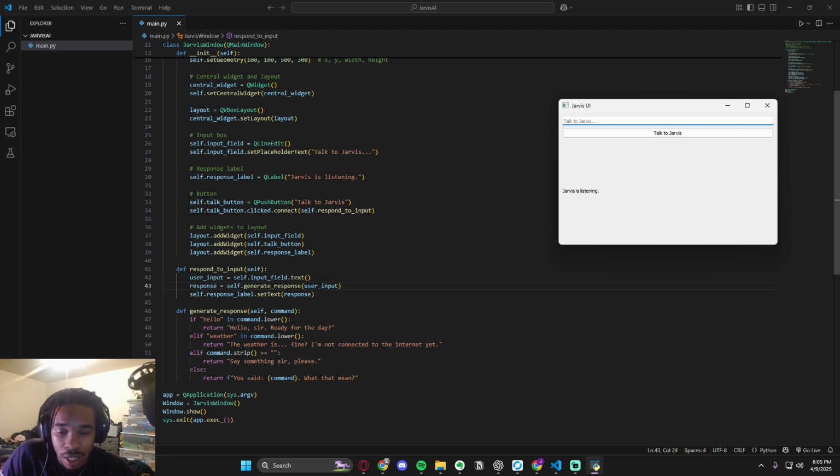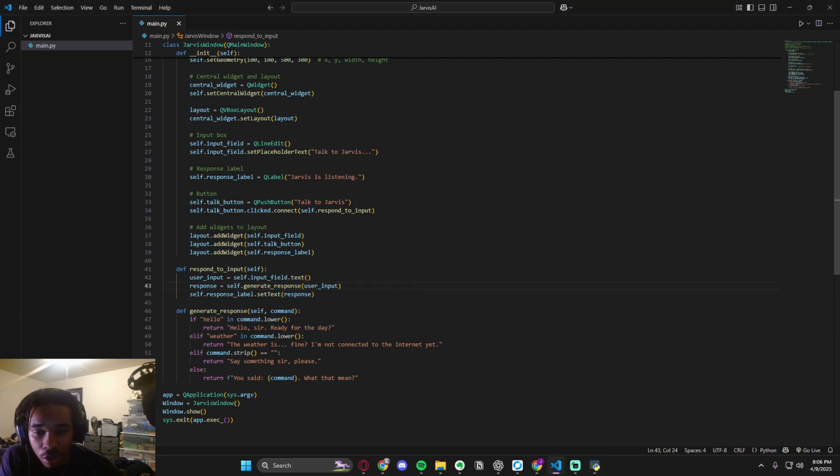Self.response label dot set text is equal to response. So response label, which we said is here, Jarvis is listening. That gets redefined, or we set the text as whatever this response is, and we generate that response through here. So if hello, it returns that.